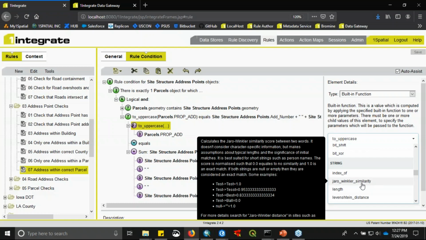built-in functions. So if you recall earlier where we encountered a non-conformance because the street name was Willowbrook Court that didn't match Willow Space Brook Court, we can definitely reconfigure that rule to use the built-in function for calculating this Jaro-Winkler similarity and say that, well, if the score is high enough or those strings are close enough to match, let's go ahead and consider them a match and not have those flagged as a non-conformance.